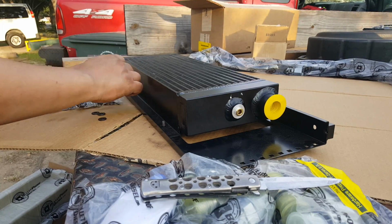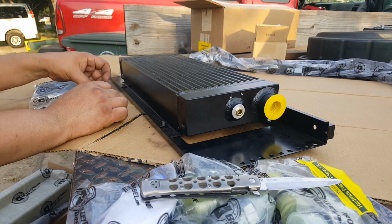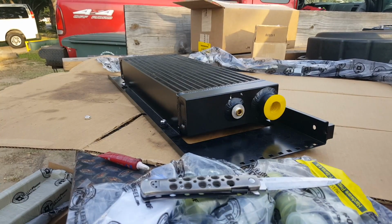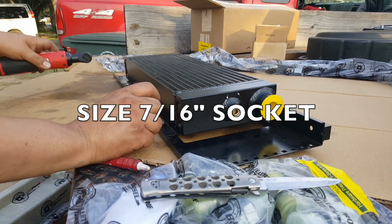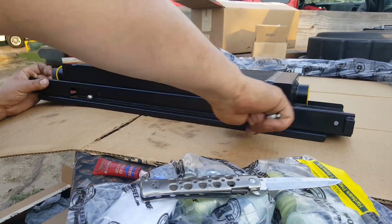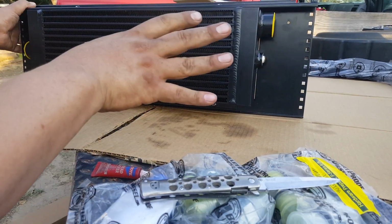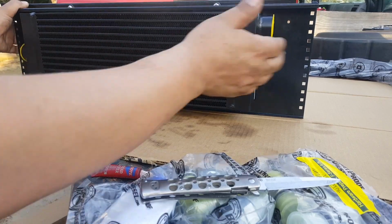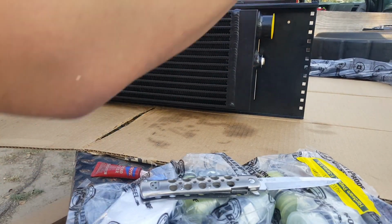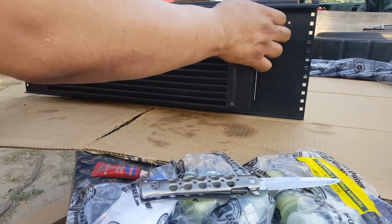There's four black washers. Facing from the engine side, that's going to be facing towards the grill. Out, in. It's just basically so that it can start filling up and all the air will escape. There's less of a chance of air getting trapped in here by filling up through this side and spilling it through this side.